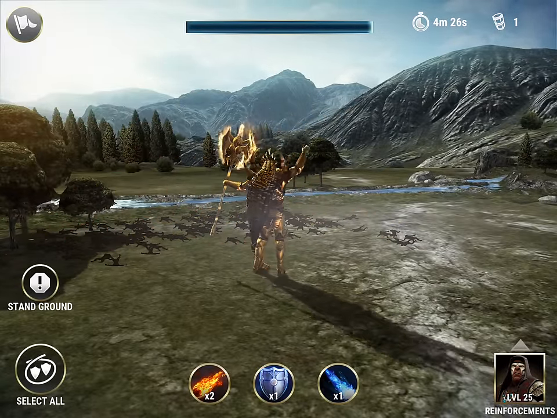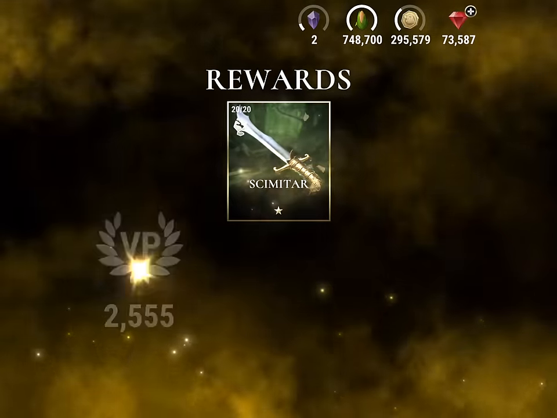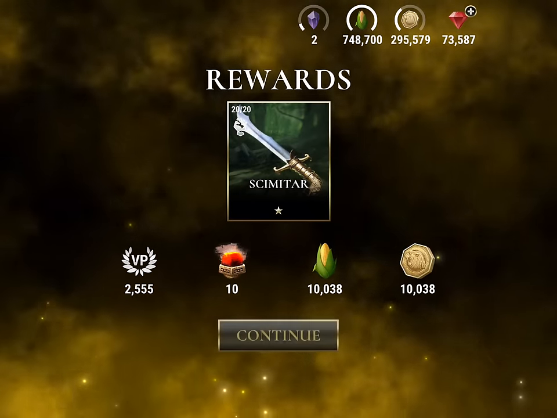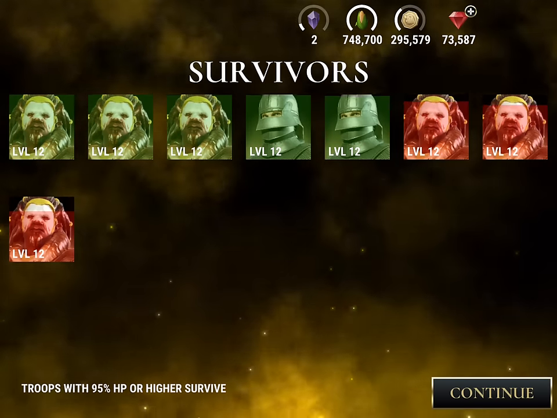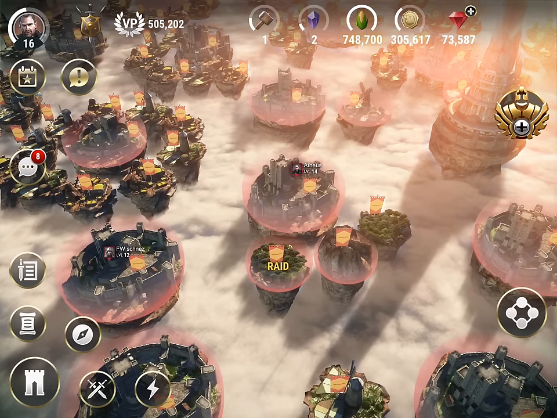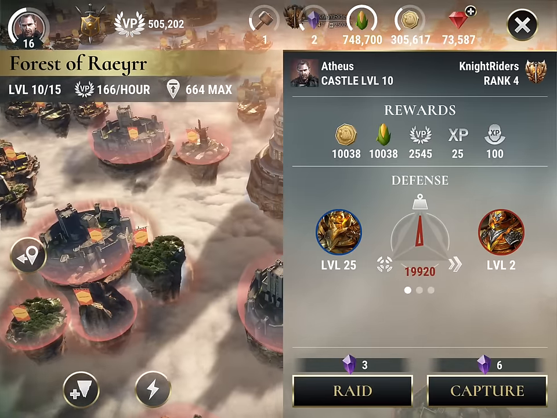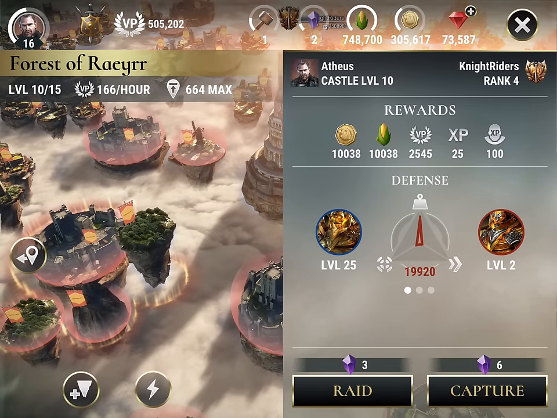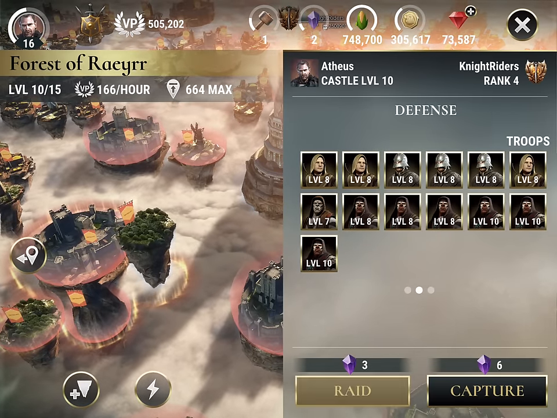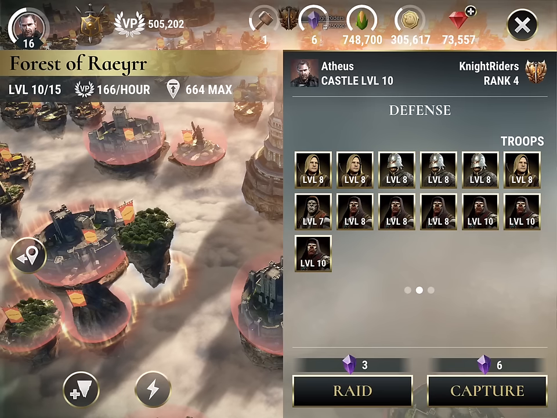I finished that event on Sunday. So the last 3 days I've just been strictly going after VP. I'm pretty sure that's a really good way to make enemies in a league. With over 500,000 VP, you can pretty much bet that anybody close to my level, and certainly anybody up on the leaderboard, I've hit at least once. So I'm going to go ahead and refill again.